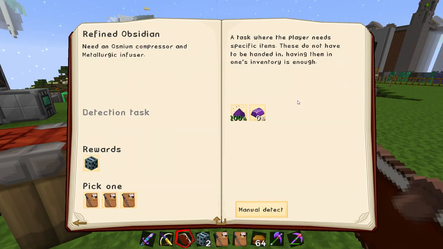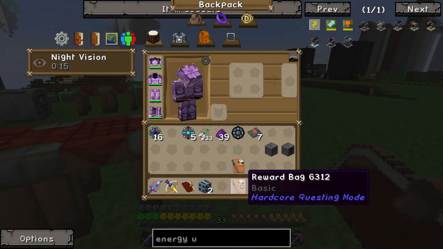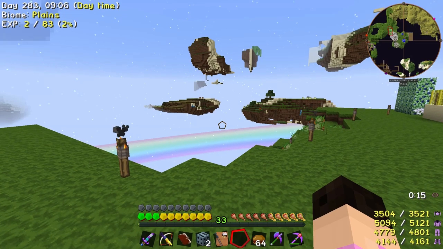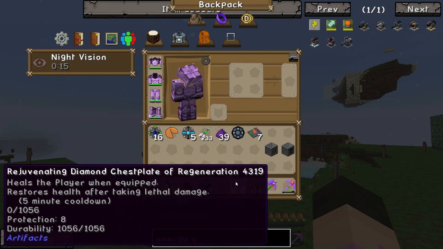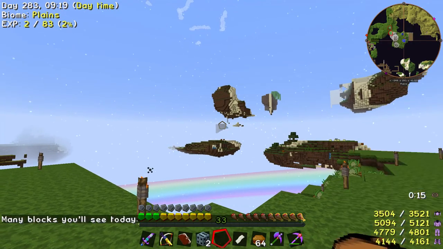Find obsidian, we need to cook one up in the... Oh, got an epic and a base. You know what, let's open them right now. Let's see what... Fortune cookie. And the epic is an artifact armor that's going to be poop. Yeah, it's poop. Let's open our fortune cookie though.